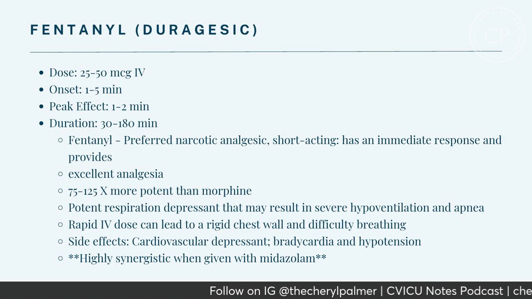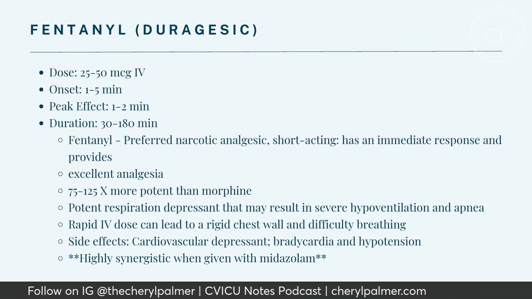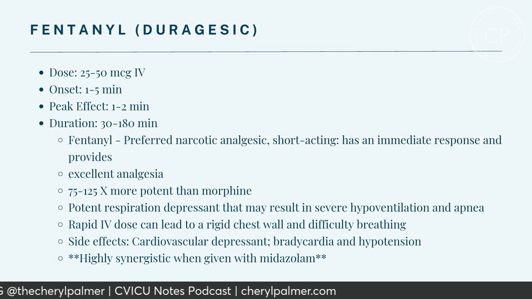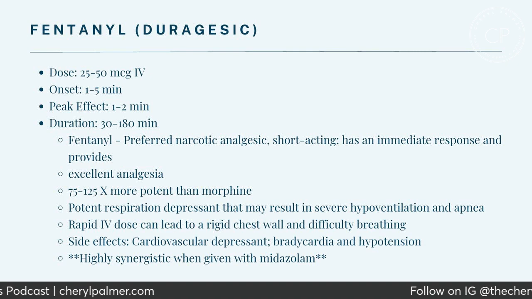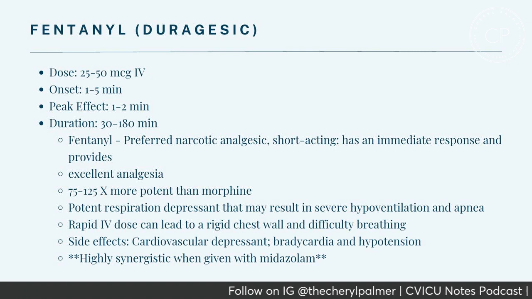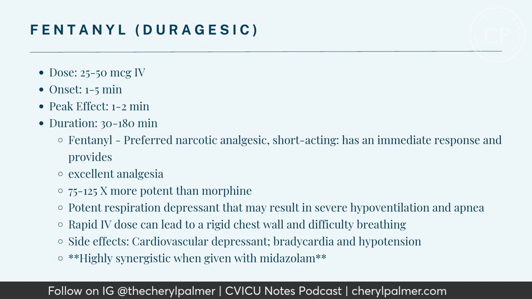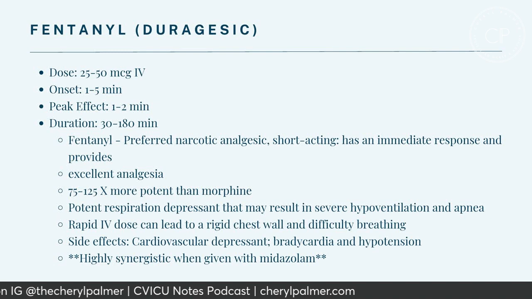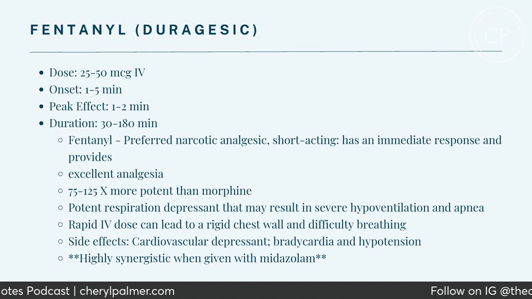The next drug is fentanyl, otherwise known as Duragesic. The dose is 25 to 50 micrograms IV. The onset is 1 to 5 minutes. The peak effect is in 1 to 2 minutes, and the duration from 30 to 180 minutes. Fentanyl is the preferred narcotic analgesic, short-acting, has an immediate response, and provides excellent analgesia.